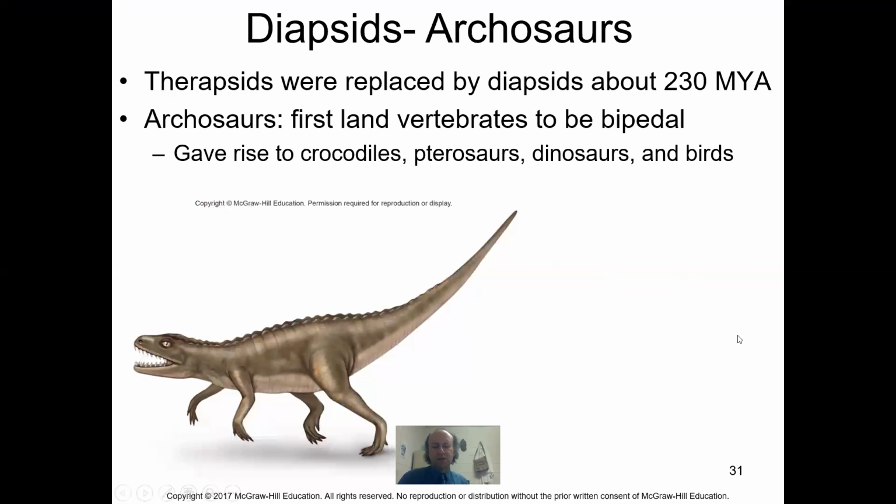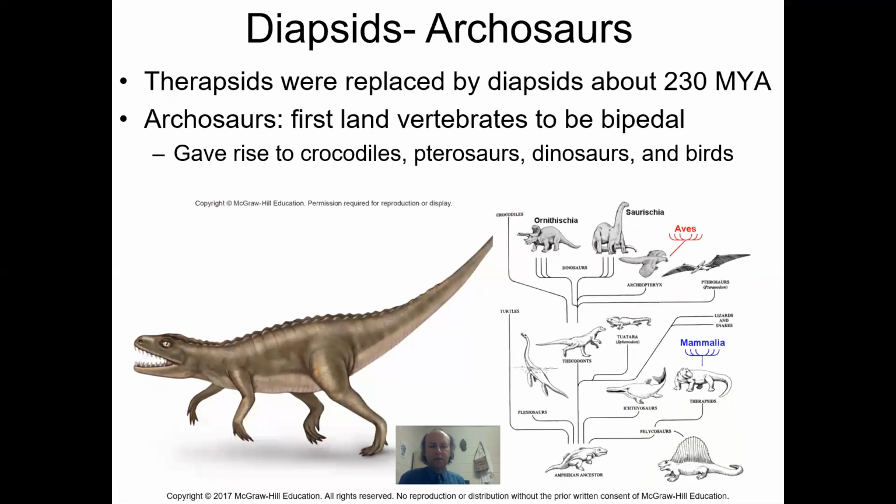I found this a little bit confusing, so I looked online for a specific diagram, and I think this could help. So all reptiles are supposed to have come from an amphibian ancestor, and here we do have some animals that went sideways, like the Pelycosaurs here, and the Therapsids. The Therapsids, it is supposed, gave origin to the mammals. So here they went all the way here, and it came from one side.